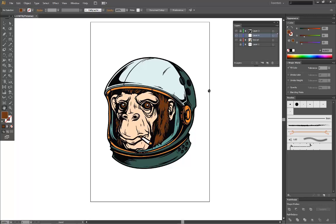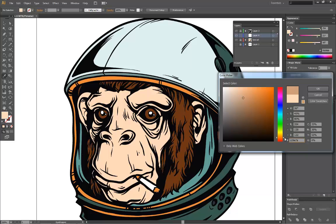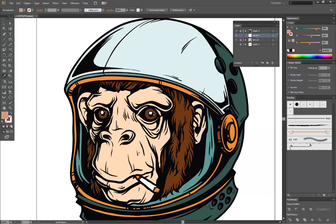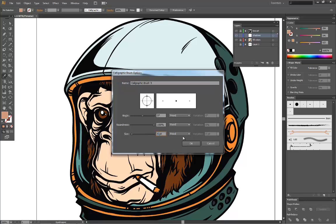Now that we have the basic fill colors, I'm going to create a new layer on top of the fill colors, underneath the line art, and start adding shadows. And I'm going to just rename the layer so that you guys can see the order more clearly.